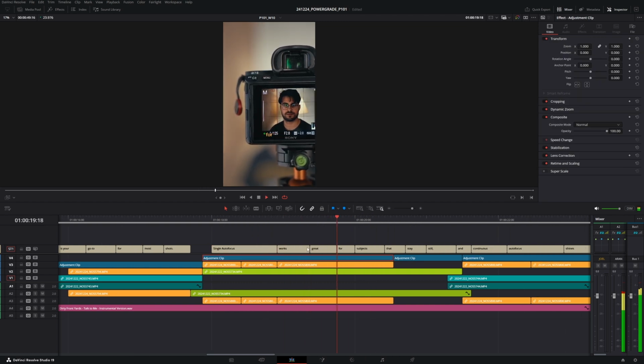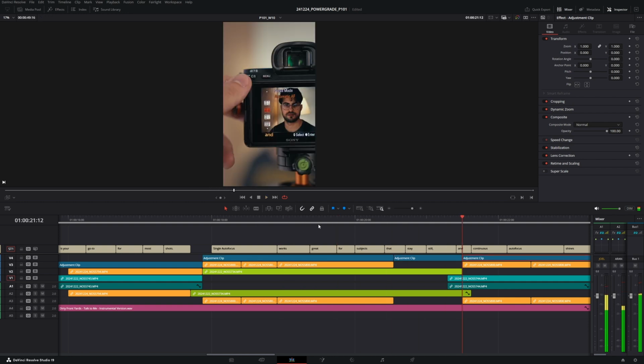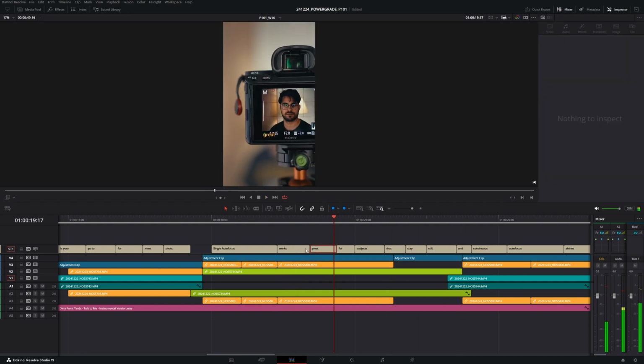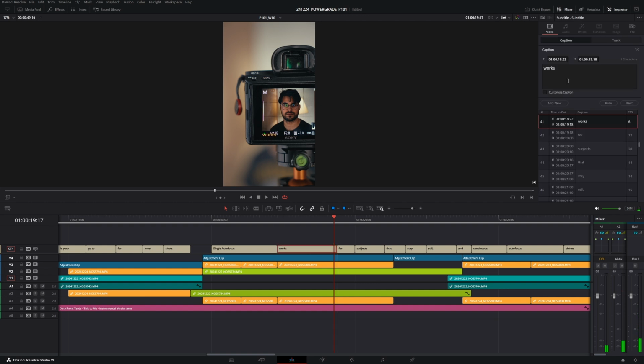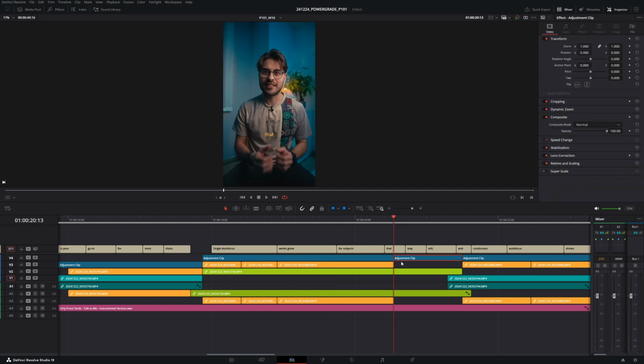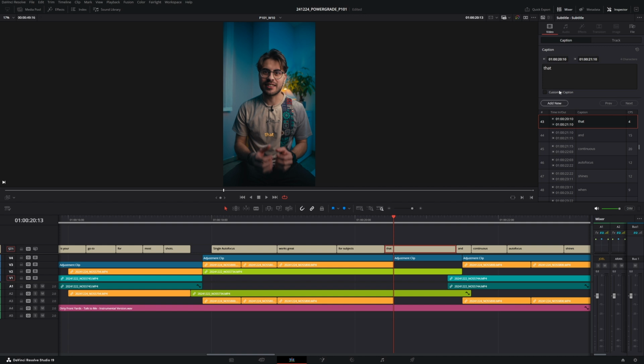Single autofocus works great for subjects that stay still.